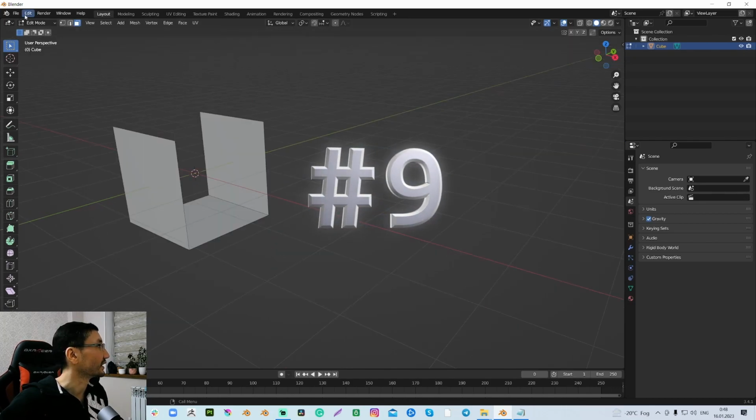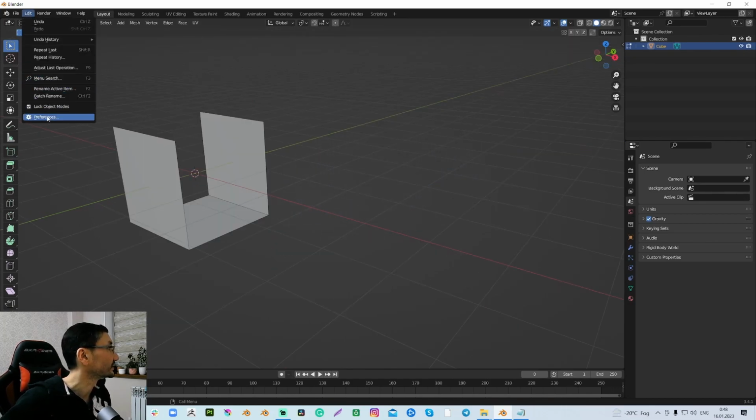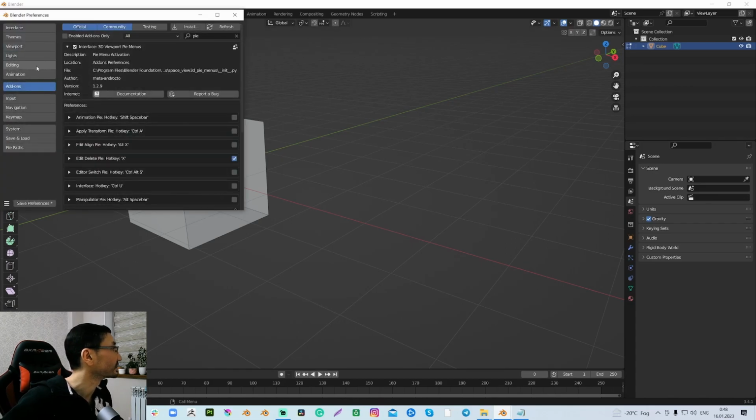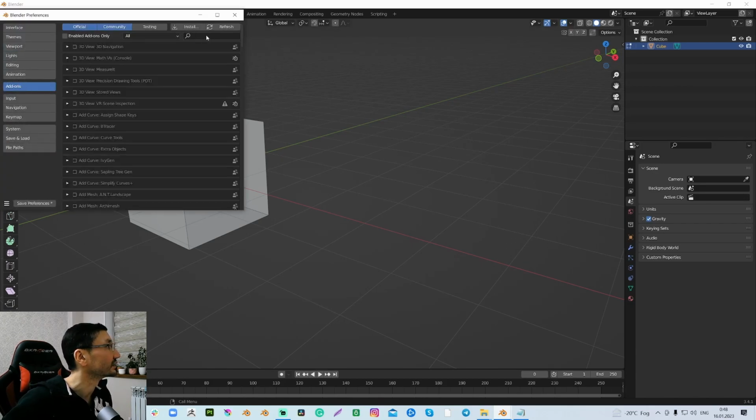Another add-on that I want to activate is, Edit, Preferences, again Add-ons, and it will be Node Wrangler.